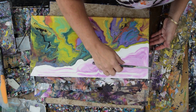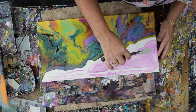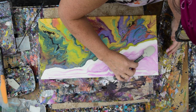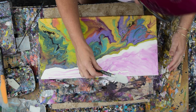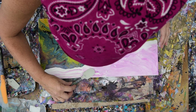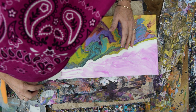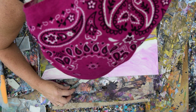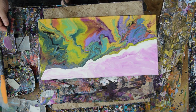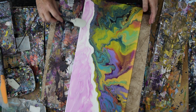I want some of this on the edge, and in order to get it over to the edge the same way, I'm going to have to push it over with my spatula, which is fine. In theory, I can go back afterwards, or during, and add some clouds up there if I want to, or some other color if I want to. But for right now, just getting a somewhat organic looking sky in place should make me happy enough. And that's not bothering me. I kind of like it a lot, just because I really, really like that color.